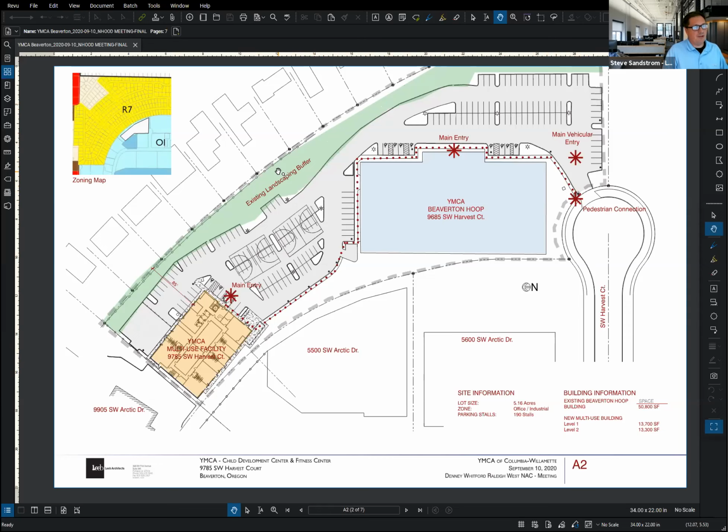Also, I think many of you know that there is a significant landscaping buffer between these two zones. And in addition to that, more or less, at least from this parking level to the upper level, the residential homes are about 20 feet of difference as well. So what we're going to show you is a project which is something not new that's being constructed, but refurbishing of an existing warehouse, basically all the inside of that building. And I also just want to point out too that the campus parking with this design will hold 190 parking stalls.